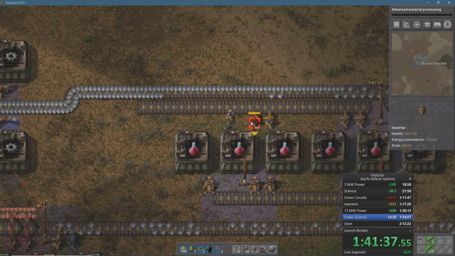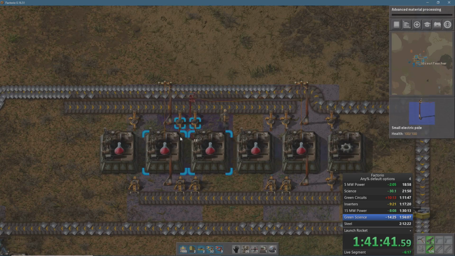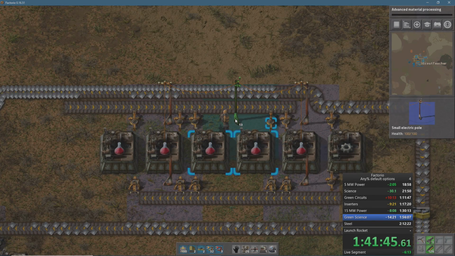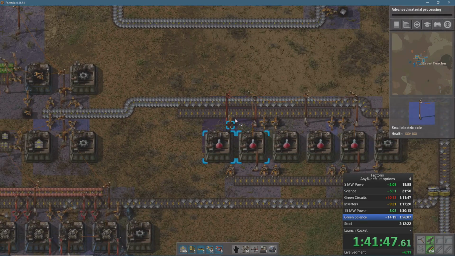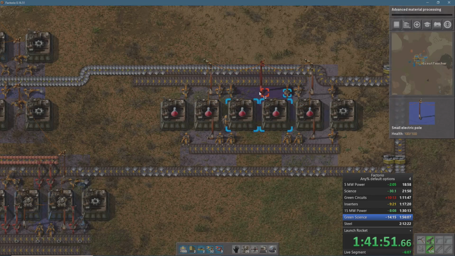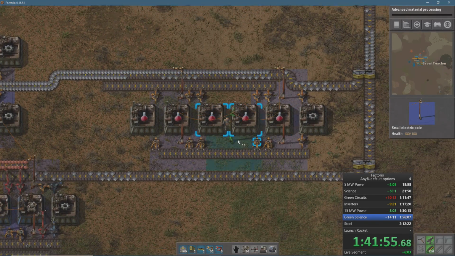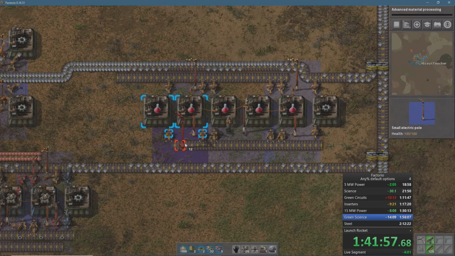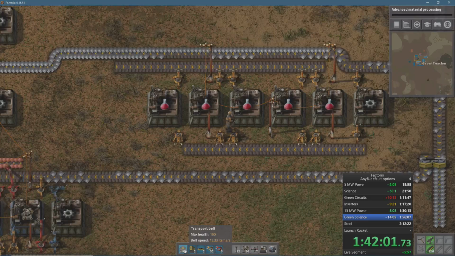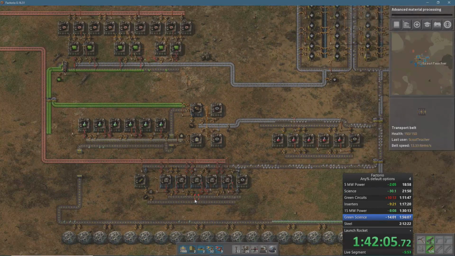And we'll need to bring copper over here. Alright, so my output's going to be on this side. What is going on here? Buttons are really lagging all of a sudden today. I don't know if my mouse is having issues or if the game's having issues.